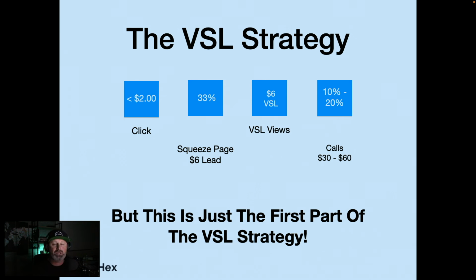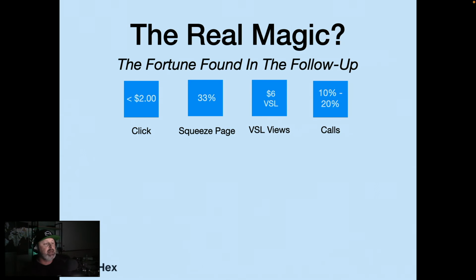See, most people will stop here and think that, well, if I don't have success right out of the gate, I'm talking about day 1, 2, 3, and I don't get a bunch of sales calls lined up, then this thing is a complete failure. We definitely want to get sales calls lined up, and we want this funnel to be proven. However, the real magic in a VSL funnel is the follow-up.